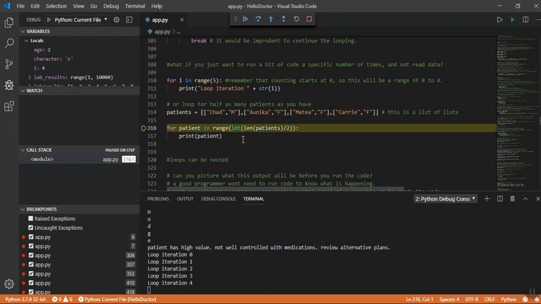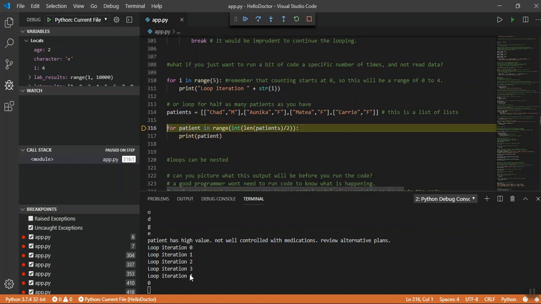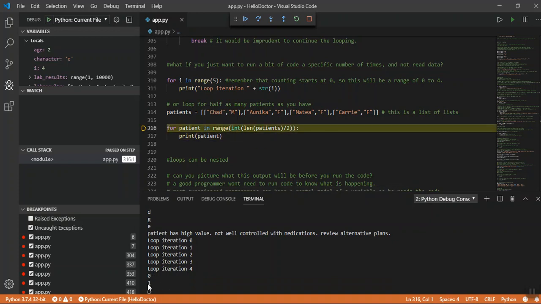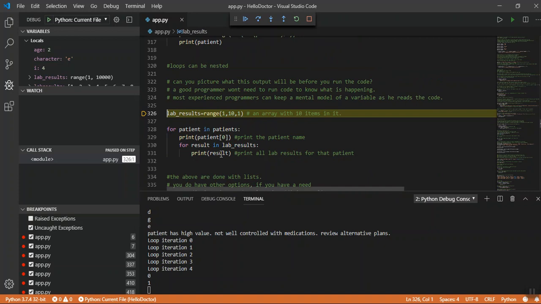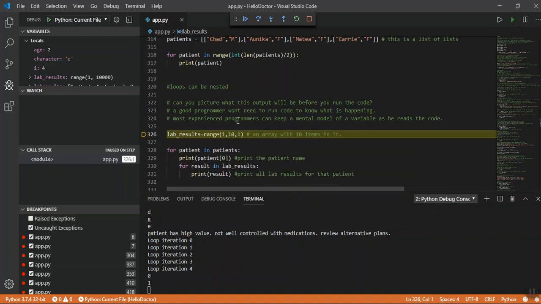So if you watch this, we get the first patient, which is, hold on. Yep, right there and right there. So we're just showing the first 2 items, the first 2 index numbers, which we could use to go grab the items out of that patient's table. Okay. A little bit more complicated.